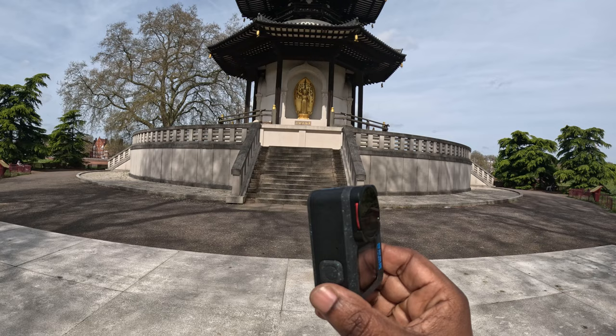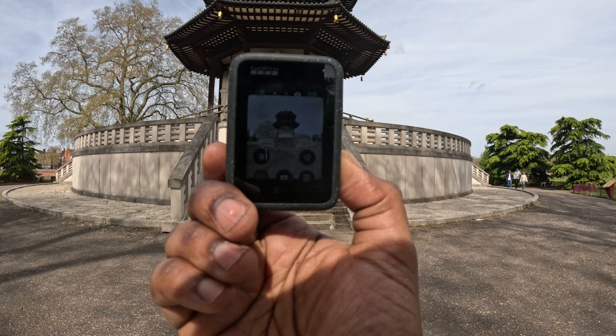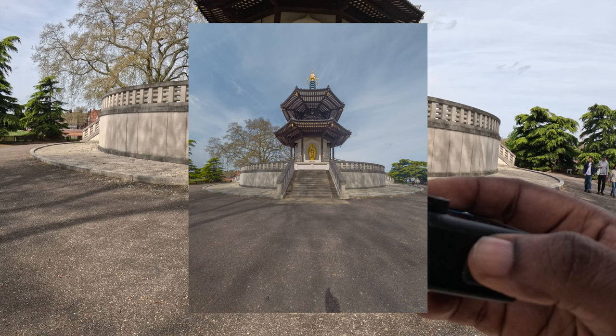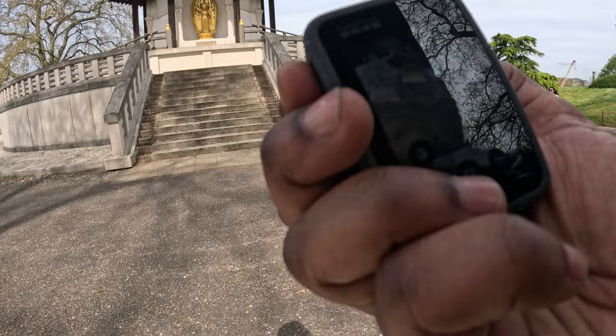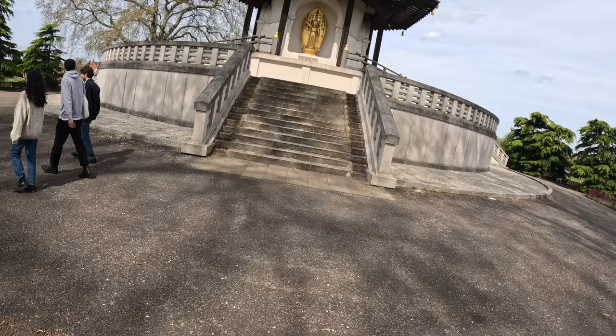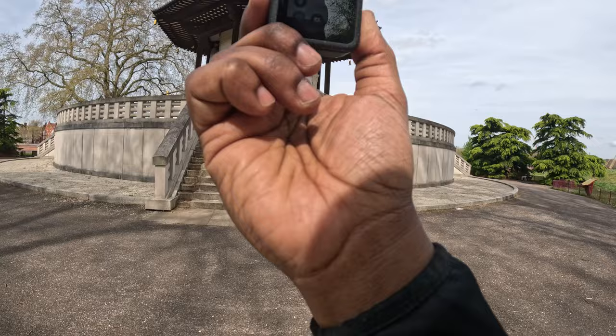So guys, sorry about that. So what I've done is I'm going to take a shot of this temple now. Try and stand dead center. And I'll put that on screen now. What I am going to do is I'm going to turn this filter to see if I can get a bit more contrast in the photo. So literally I'm spinning it. You may not be able to see it in the camera. So what I'm going to do is I'm going to take another one, try and get my finger out of the shot, and I'll put those both on screen now.